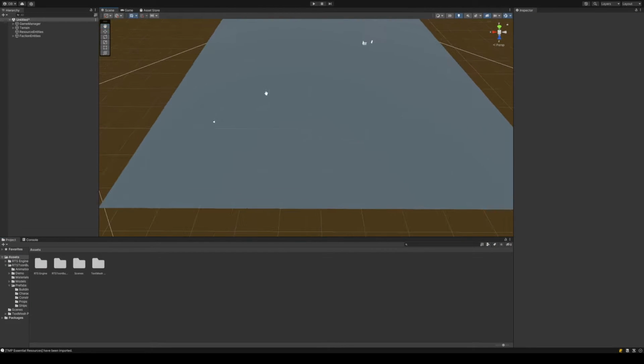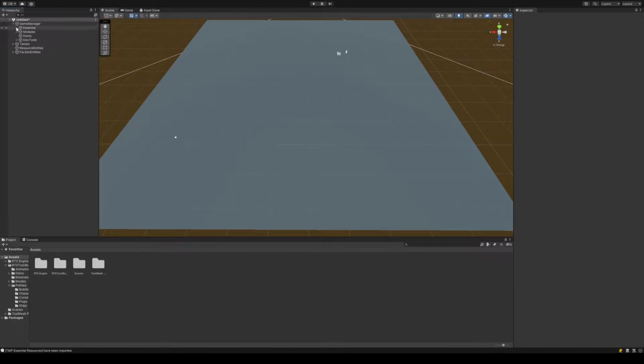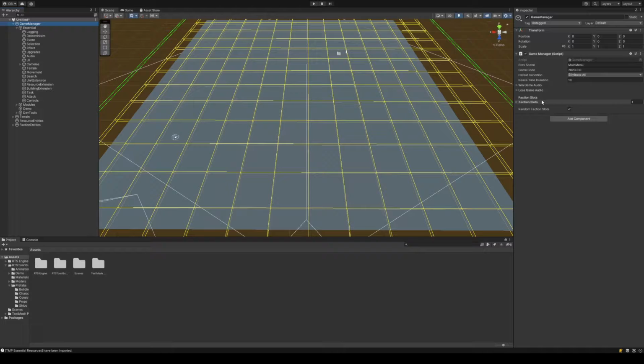Yeah, so since we have Text Mesh Pro imported right now, we're just going to take a look at the content of the RTS Engine map scene, which was just imported right here. So we have the GameManager, which is the main component in the RTS Engine. It has all of the global settings, including the current game version, which you can set so that you can have different map scenes for different versions of your game, and enforce that in the lobby menus, which we'll get to probably in a later stream.